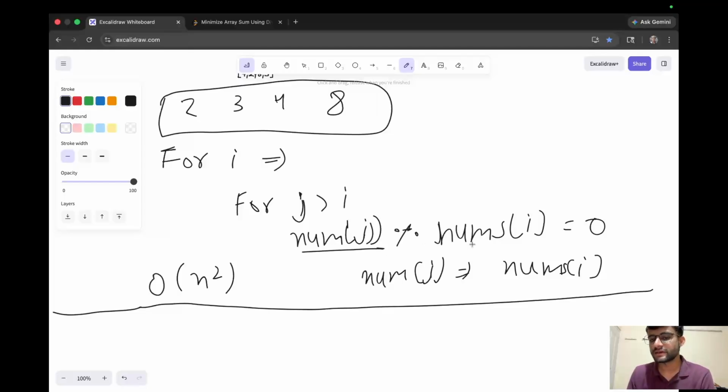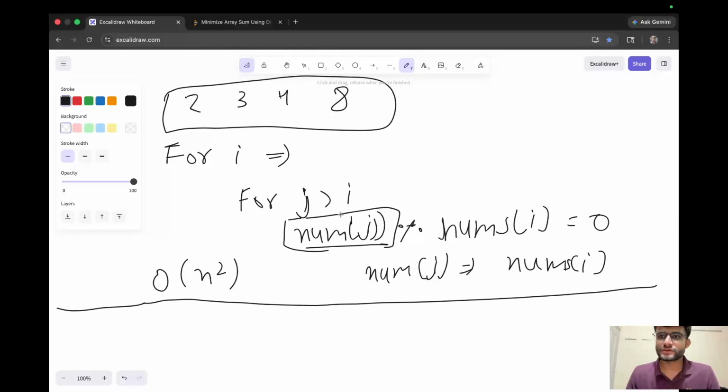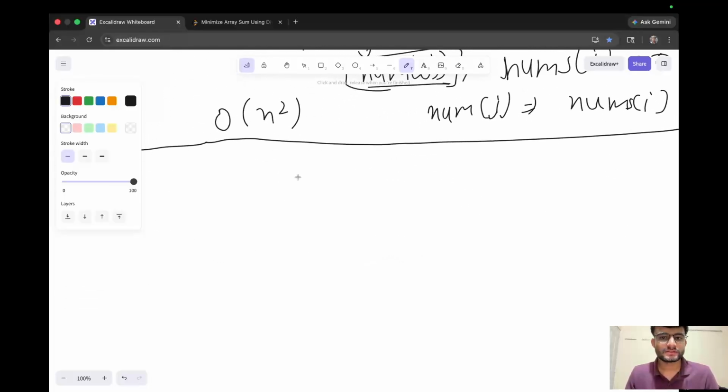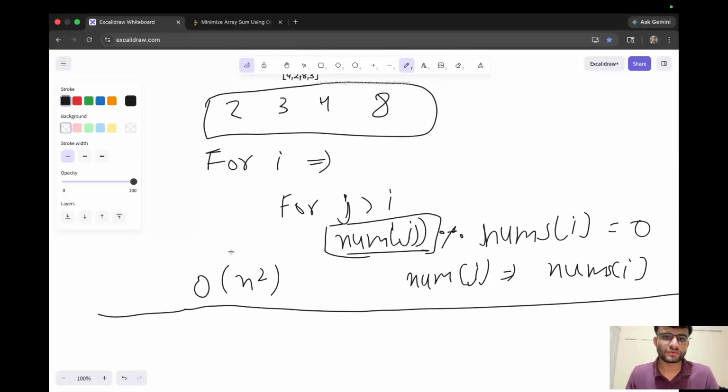Nums of j here is a multiple of nums of i. So we only need to iterate over multiples of nums of i instead of the whole array. This will improve our solution to n log n, or n log of the maximum of these elements, let's say a max. So let's talk about this improved solution.